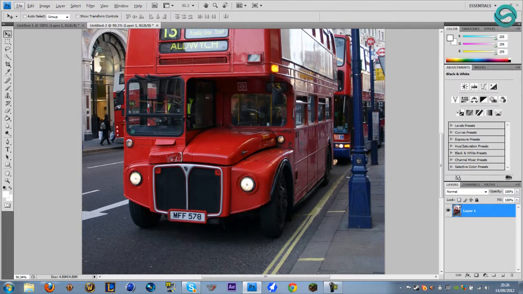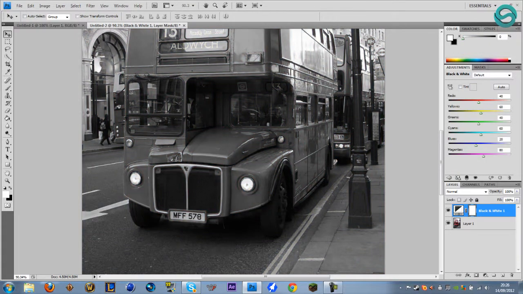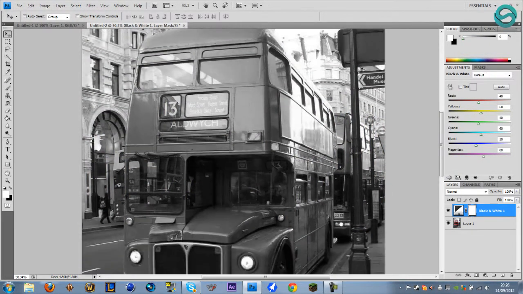We're going to use this black and white feature here. Now I know there are many ways to do this, but I'm going to show you the best way to do it in my opinion. So we're going to click black and white and it will turn all our image black and white. Now basically, you see here over our layers that there is a white image there. That means that everywhere that it's white will go black and white, and everywhere that's black will go back to normal colour, as you can see.